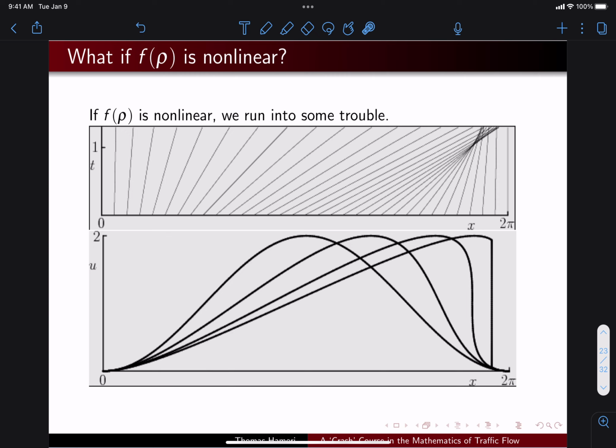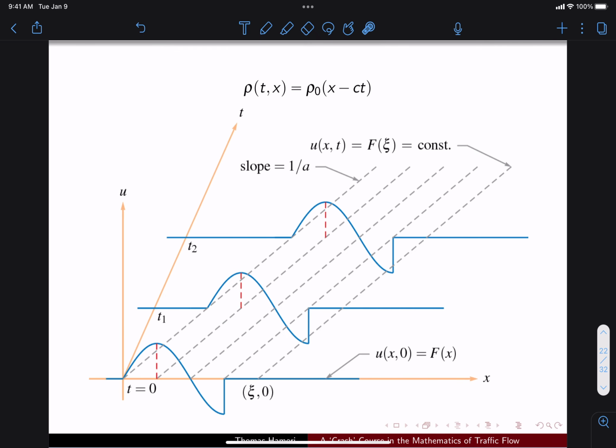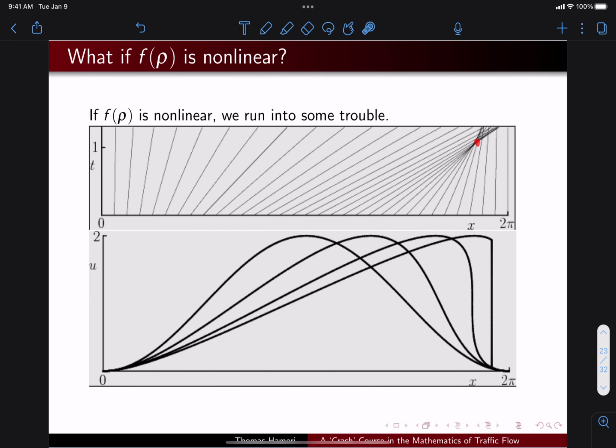And so what is that going to produce? That is going to produce these lines, which we can trace back upon to get the information later on, that are going to intersect. So let me explain what's happening here. At time t equals 0, here is our initial distribution. What is going to happen is that cars in the back, there's not very many cars nearby. They can drive very fast. Cars which are in front of them are driving very slow because there's lots of cars near them.